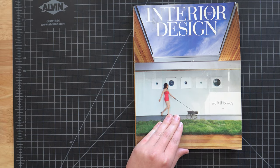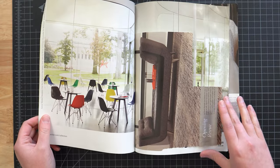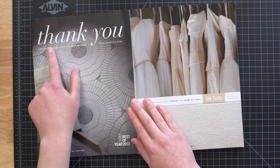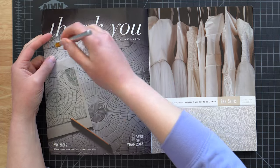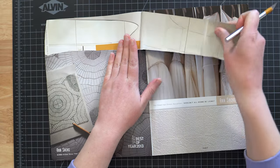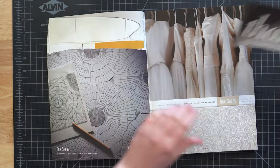I don't normally use typography in my designs, but I think in a birthday card this is the perfect place for that. If you wanted to make a thank you card, you could take the thank you text from there. Maybe we'll do that — I know I was thinking just doing birthday cards, but maybe we'll also do a thank you card just because I found this. I don't know, we'll think about it.